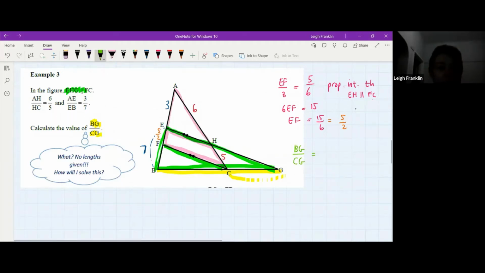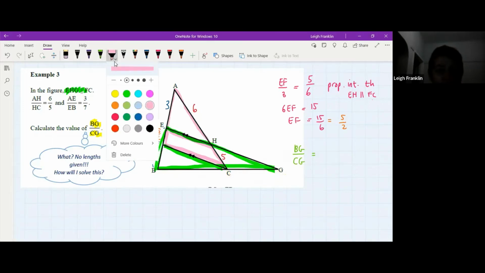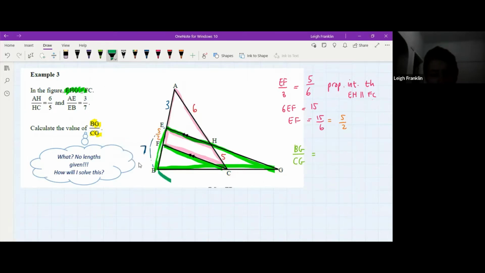I'm just going to get rid of the yellow. Right, so BG is this whole side, Matrix. Be careful, be careful, be careful. Right, let's use a different color. I'll use a darker green. So BG is this whole side. So the whole side over the bottom portion. Okay, the whole side over the bottom portion. So that's going to be equal to the whole side on the other side.